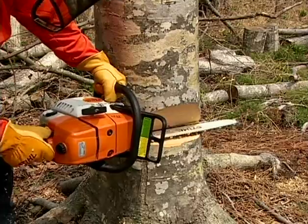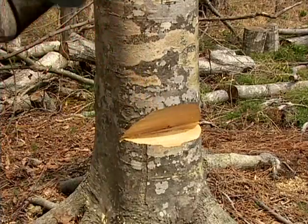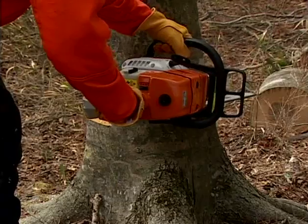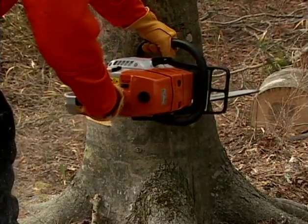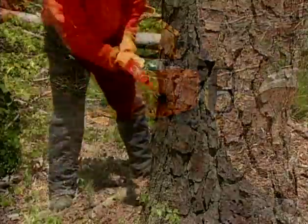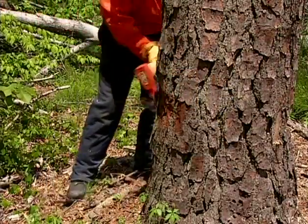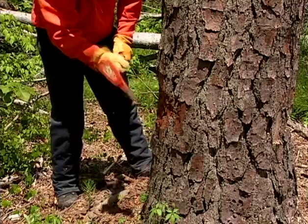It is extremely important that these two cuts meet exactly, so take your time making certain that you get it right. You'll now move to the rear of the tree and begin the felling cut. If there's any loose bark on the backside of the tree, use your axe to dislodge the bark around the area that you will be making your felling cut.